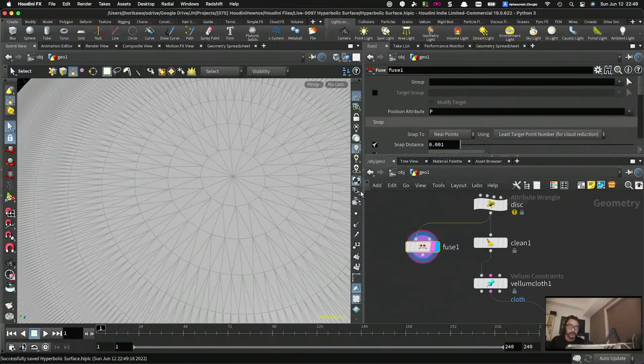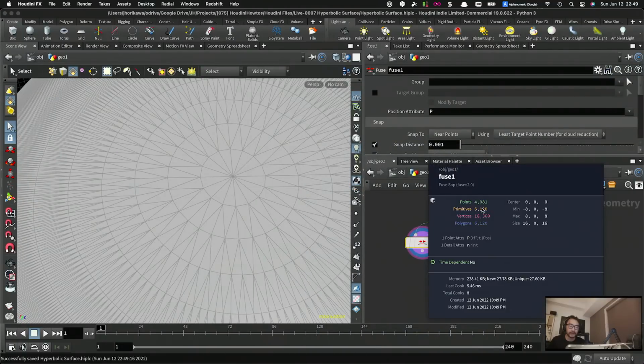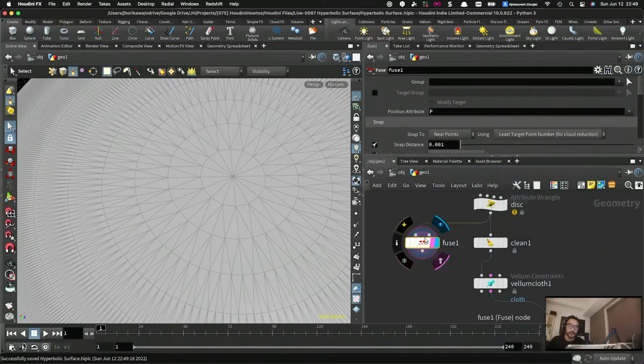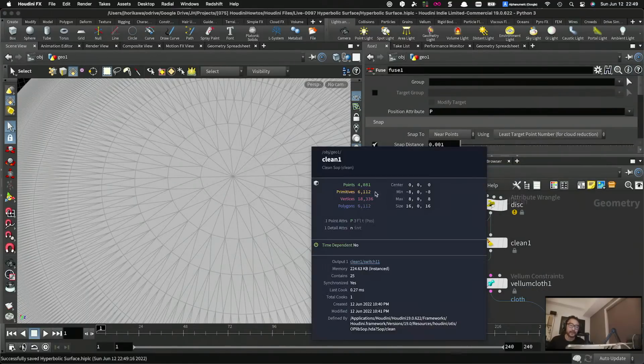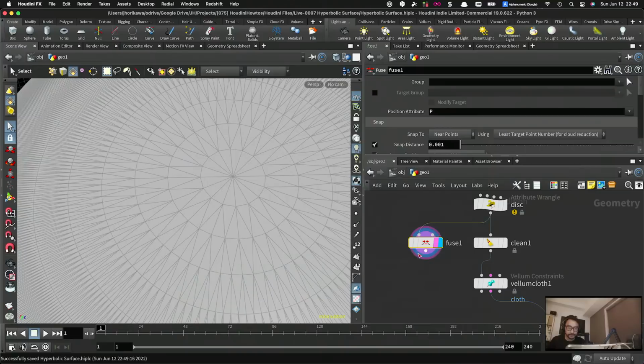So it didn't really create the primitive whose area is equal to 0. So instead of fuse, I kind of wanted to make clean so that the unused primitive is gone. It's not preserved. That's kind of why.